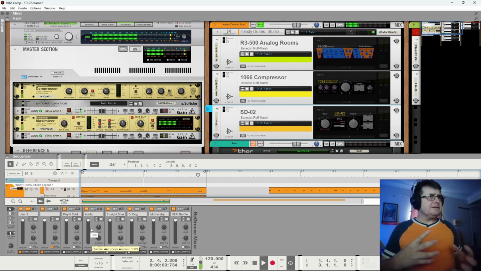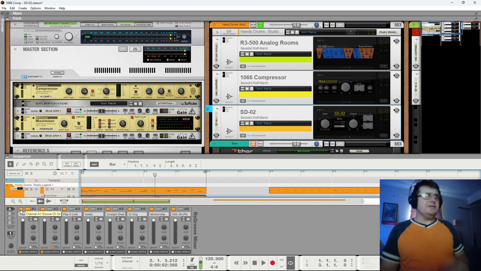If we turn on the groove, now it moves. The difference is subtle, and you may even initially prefer the flat version. Let me tell you how I got this groove here, and this is from somebody who cannot play drums and has a very loose sense of timing. I played this in.